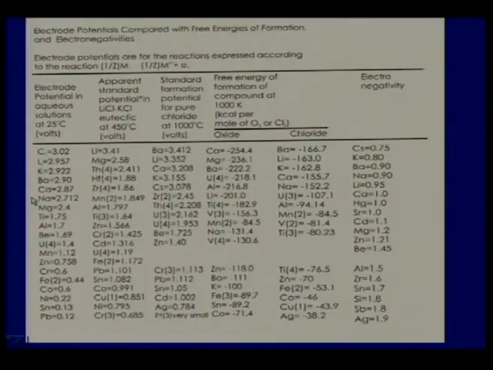So, what I am trying to say is, when you have a series like this which indicates relative reactivities, we can say that the metals placed higher above, being more reactive, will replace those below from their compounds, or replace hydrogen from aqueous media and dissolve themselves. Now, there are other kinds of series. I am talking about aqueous solutions.